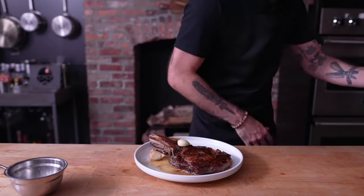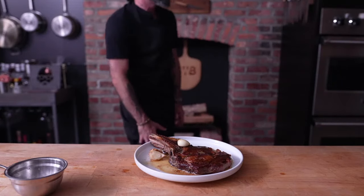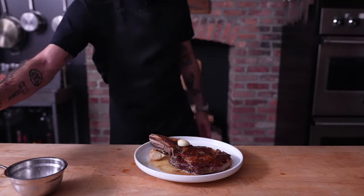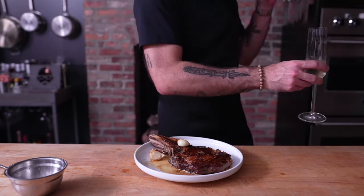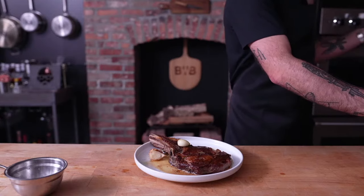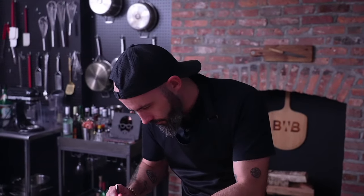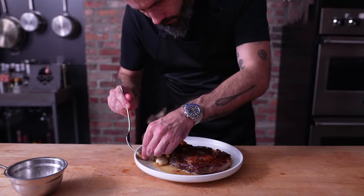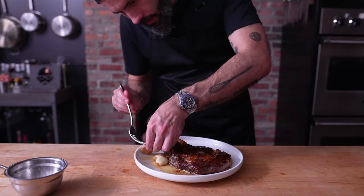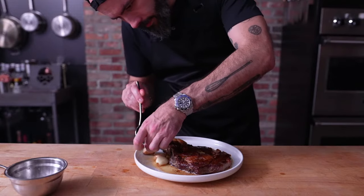Okay. Oh, yeah, fork. That's a great idea. Can I have a fork? Thank you. And could I borrow your cutting board to carve this on? Just because I'd like to do it on that. Come on. There we go.